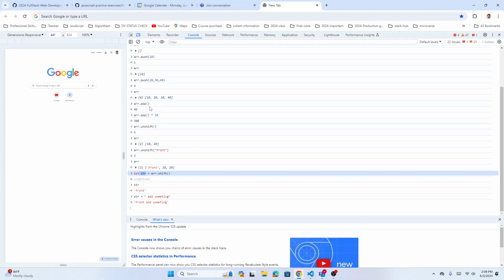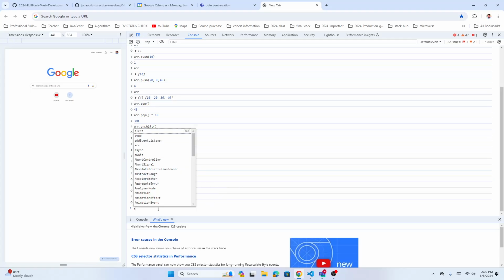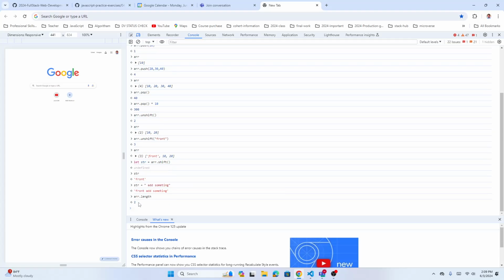Next is array.length to find the length of the array. So if I go array.length, it will give me the number 2 because I removed the front. So there are only 2 items in the array. And if I have to find the last index, what is the formula? Again, same like string, length minus 1.